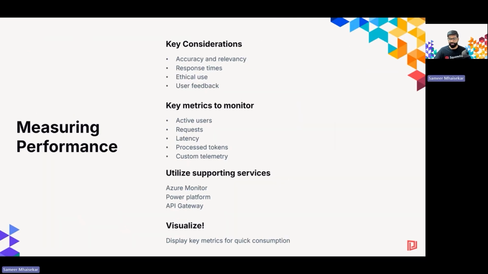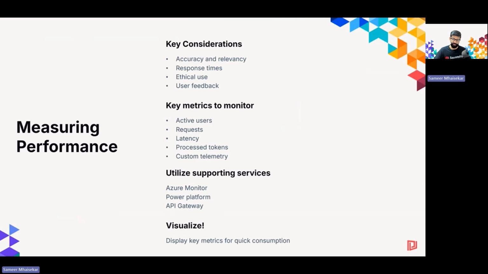Now let's move on to how we measure the performance of our AI systems. There are a few key things to keep in mind here. First, we want to look at accuracy and relevancy. Now, this seems like a no-brainer, almost like a joke. But as we discussed earlier, hallucinations are still very much a thing, and we have to constantly monitor whether it's drifting from the expected output. This is fundamental because even the fastest or most sophisticated model is not of much use if it's not giving you the right answers.